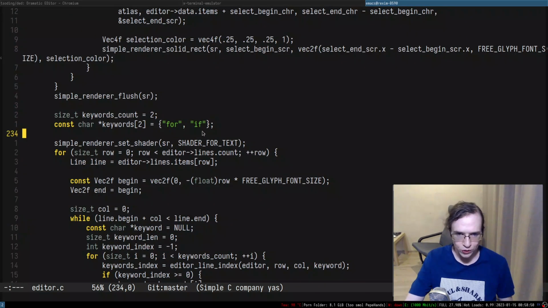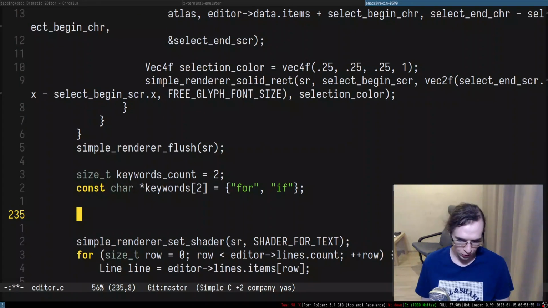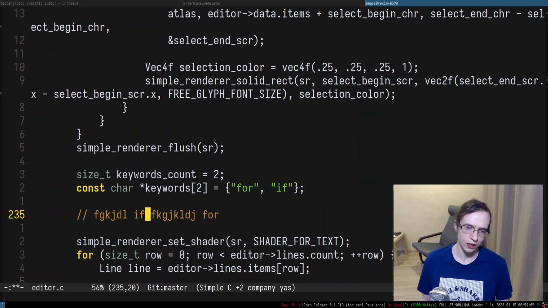So maybe you have a situation where you first checked for 4, but you have some text with 4, and you have if somewhere here. Since you're checking for 4, you instantly found these 4, so you're going to render everything with white, and only then with that. So it's not going to work.